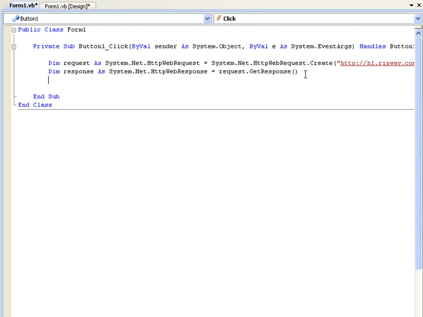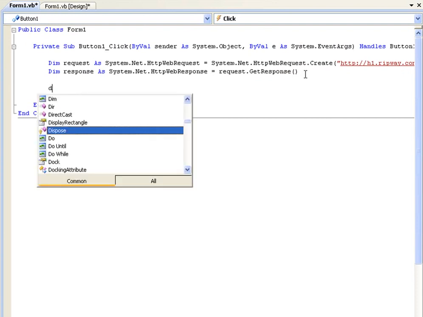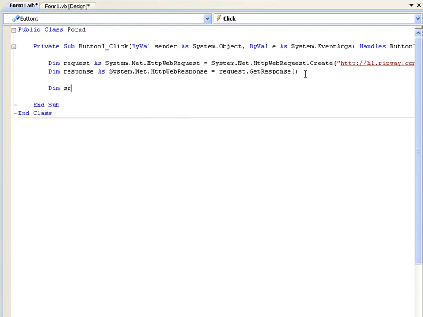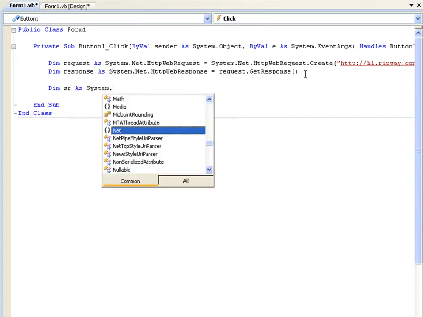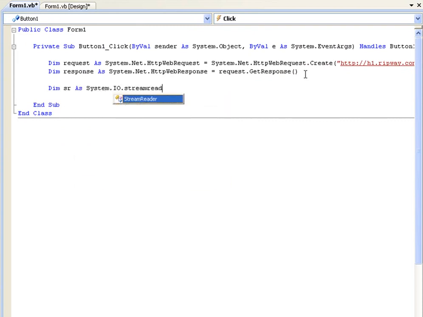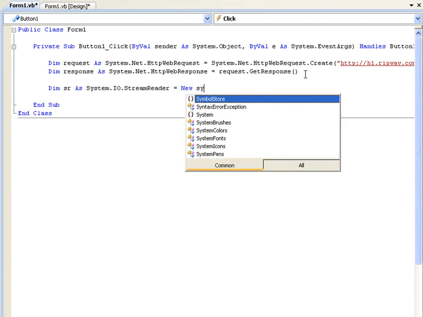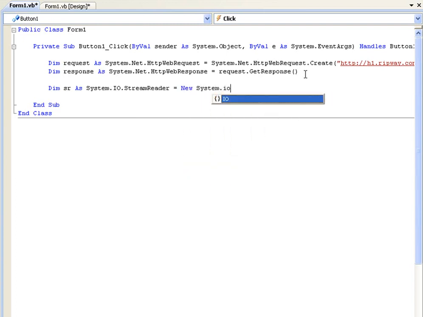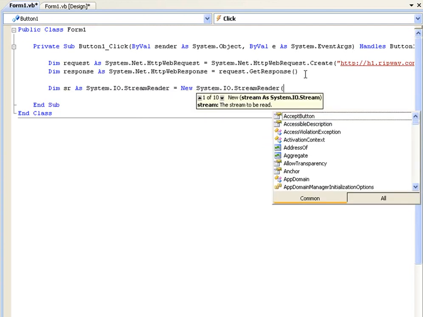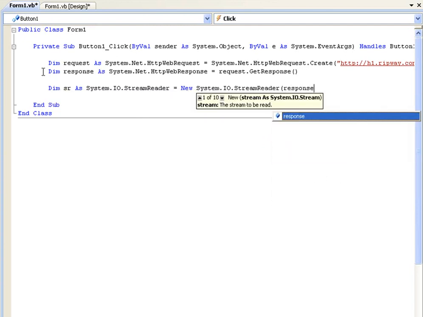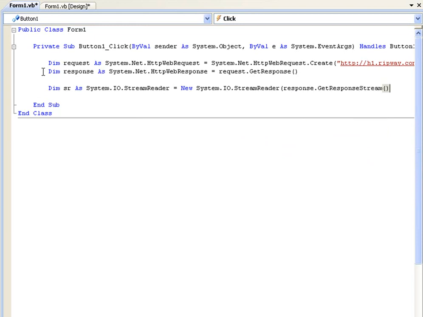So now we need to declare our stream reader. We'll just call it SR as System.IO.StreamReader equals New System.IO.StreamReader, and in brackets we're going to take response.GetResponseStream, and open close brackets and then close brackets again.